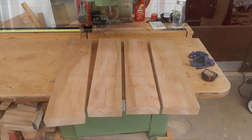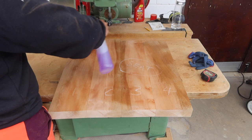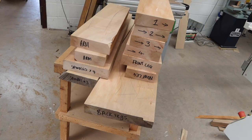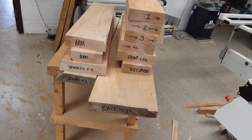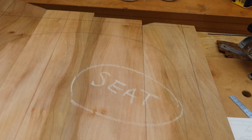So the seat is going to be made up of four pieces, and here I'm just checking that they do look okay all together, and I do get some offcuts out just to check that the colour is going to all match. And I was pretty happy with that, so I kept it how it was. You can see everything here is now planed up and ready to be cut out on the bandsaw. But first we're just going to focus on that seat, because it's easier just focusing on one part, getting that right, going on to the next.